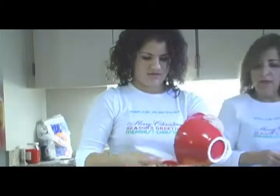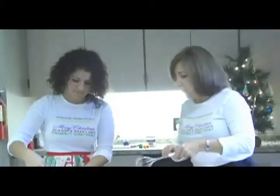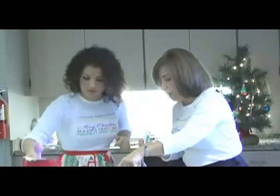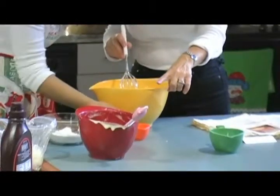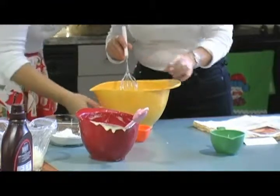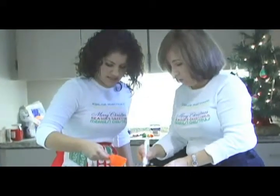Okay. Now what you're going to do... Okay, that's good. Yep. Julie, you want to help me out? Yeah, I'll pour in the water and the vanilla. How much slowly. Water and vanilla are in here, Mom? That's a third of a cup of water and a teaspoon of vanilla. Okay, so we have them all measured out because this is television magic. Right. So she's going to start mixing. Go ahead, Mom.